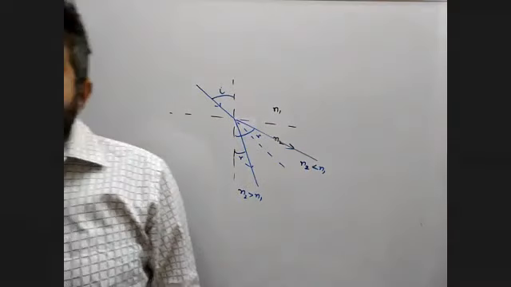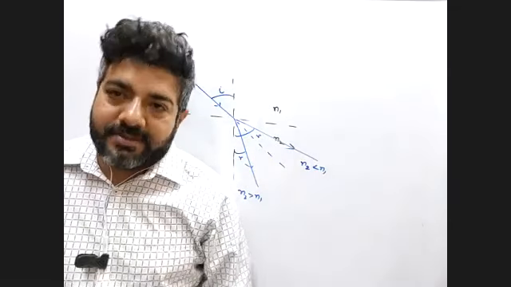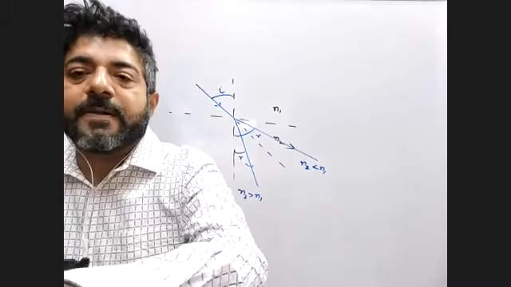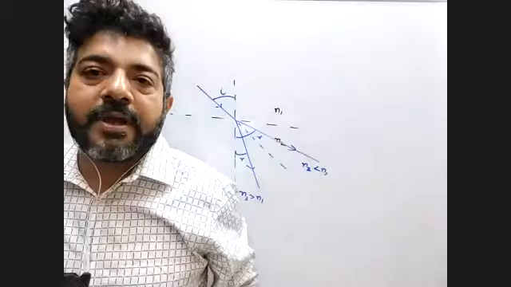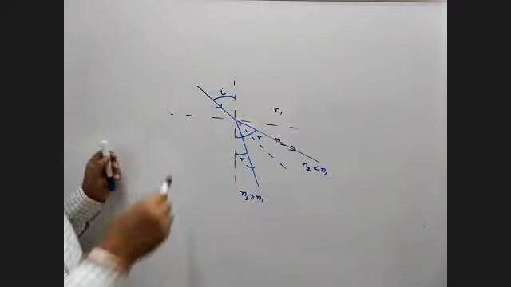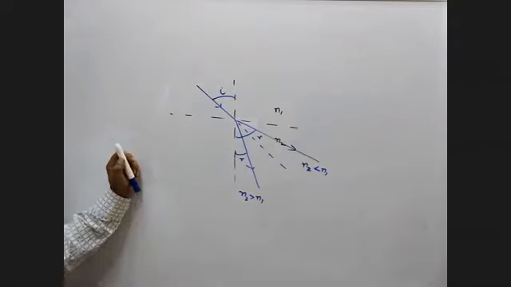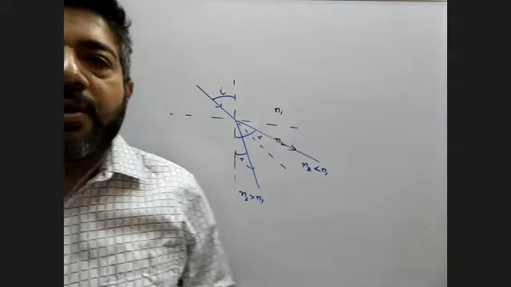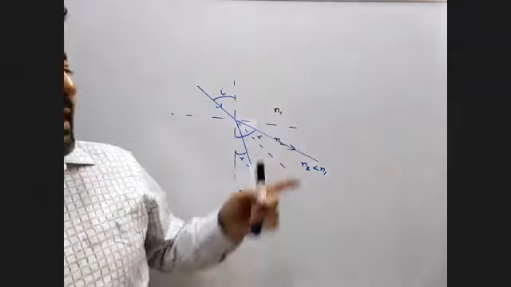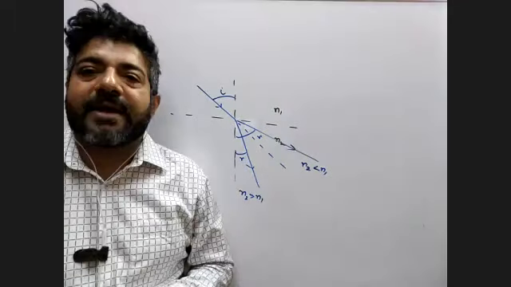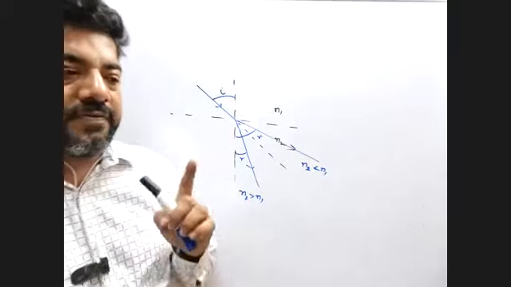Now, the most important thing is the laws of refraction. So what do you mean by the laws of refraction? The first law is, I think all of you know, that the incident ray, refracted ray, and normal all lie in the same plane. So this is the first law.